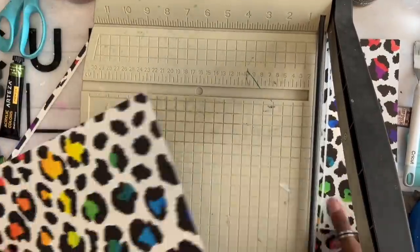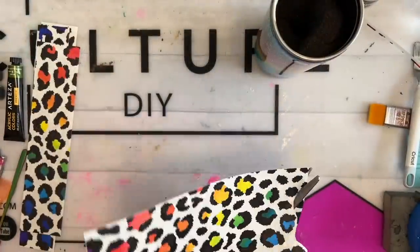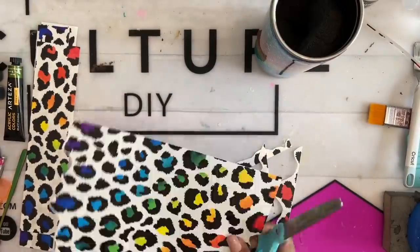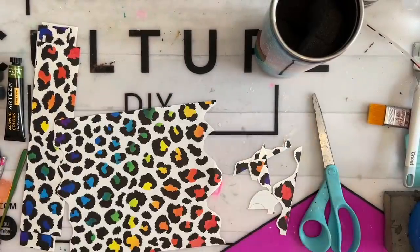If you've noticed, I cut my leopard sheet a tad short because I wanted to get a seamless effect. I then used the leopard spots from the leftover scrap pieces to fill in any gaps in the design.